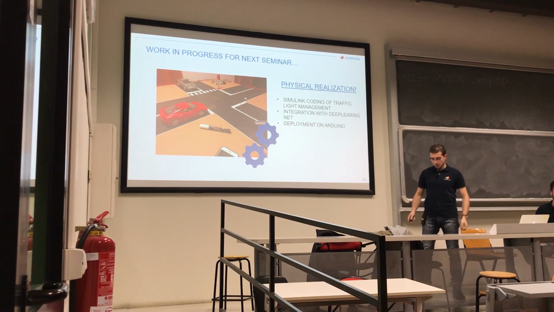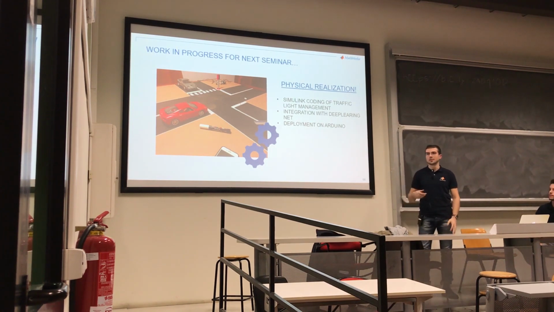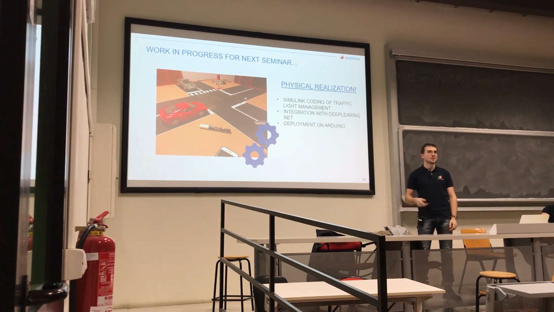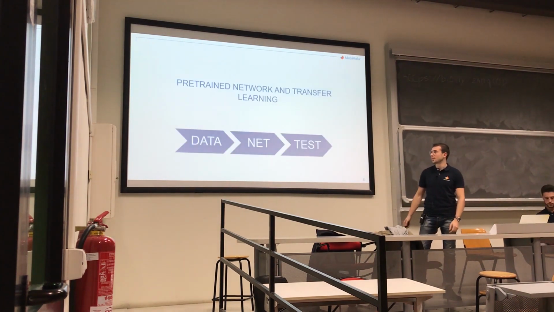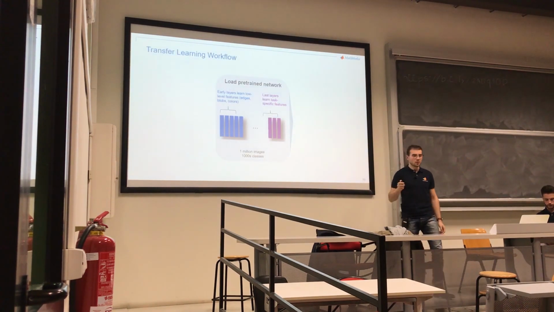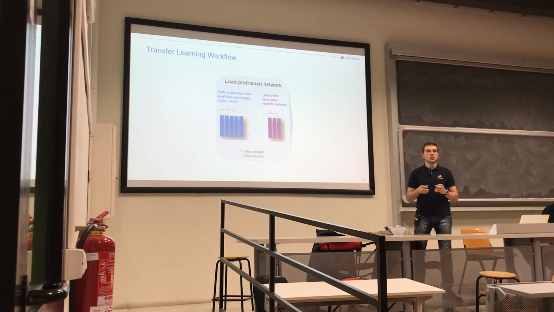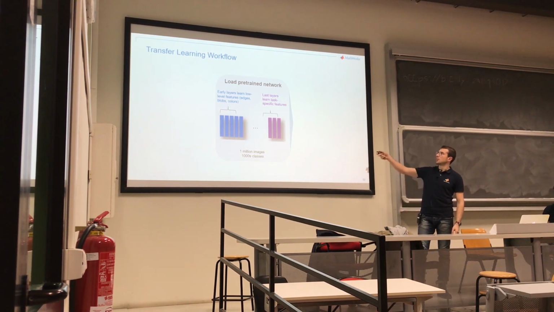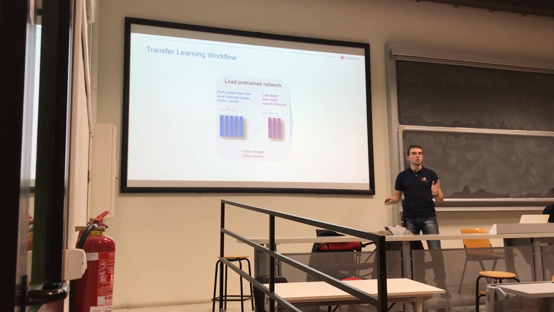Let's talk about transfer learning in, let's say, a fast way to understand what it is, and then go to the conclusion. Okay, let's start. What do we mean by transfer learning? We start from a network that has already been prepared and trained, so we have an already functioning network. So we have loaded a pre-trained network.